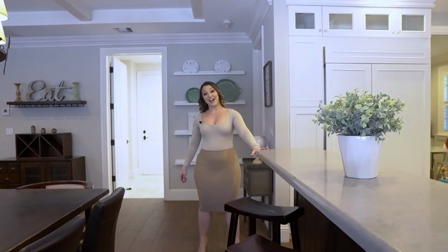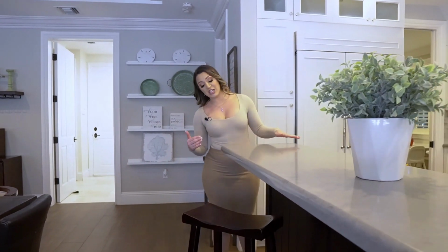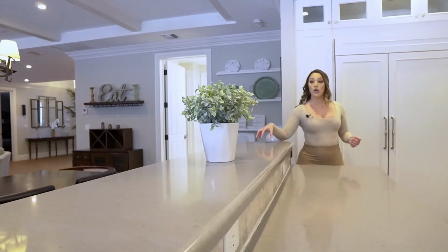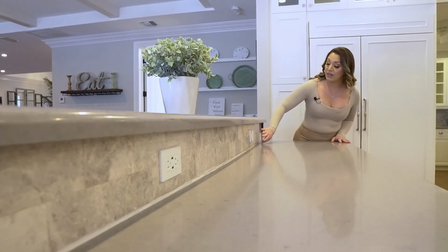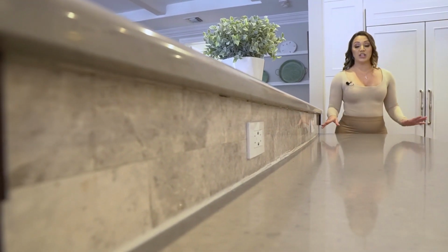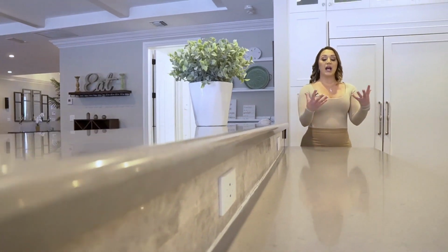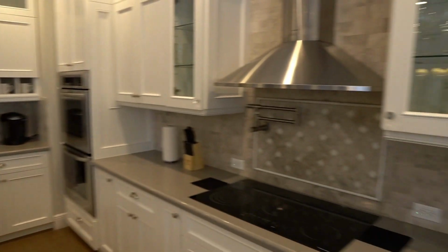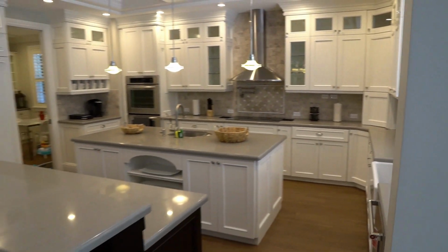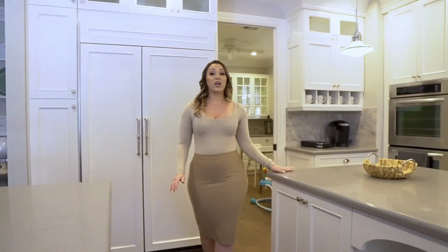All right, for this first island here, you'll notice it has dual elevations and a gorgeous paneling right there on the front for some really great bar stool seating right there. I do love this tile backsplash here. You'll notice it throughout the whole kitchen. So it really has a good way of just kind of tying the whole room together, and just has a really cohesive feel to it. I love it. So this beautiful countertop here matches over on this side as well.